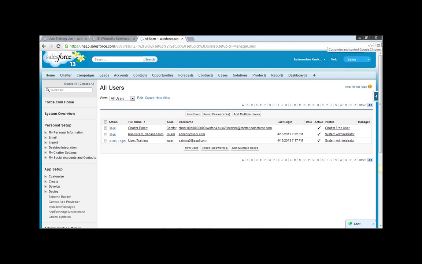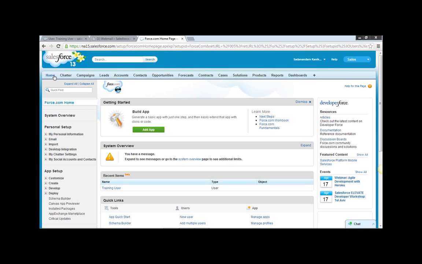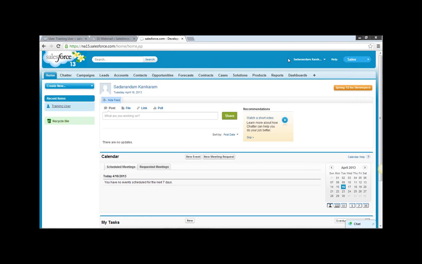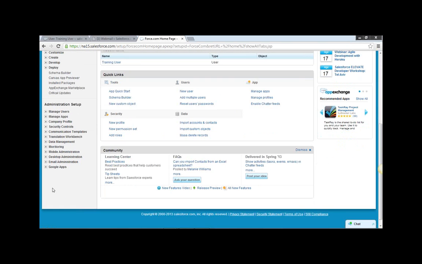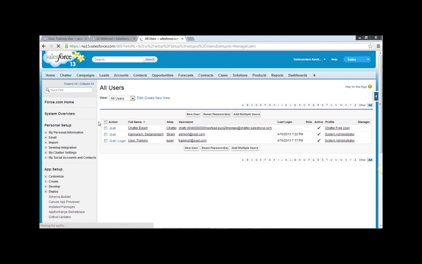Bhaskar, can you do that same operation? Okay, let me do one thing, Bhaskar. Let me take the control. I'm doing setup. Okay, now let me go back to home. Now go to setup, admin user, go to users, and then log in as a training user. Setup, where was that? Srikanth, can you show him? I think it's under the Sadanandam, right? Yeah, Srikanth, you can try. Okay, if others cannot do, then that will be given to others. Users. Login, right? Login as that user.